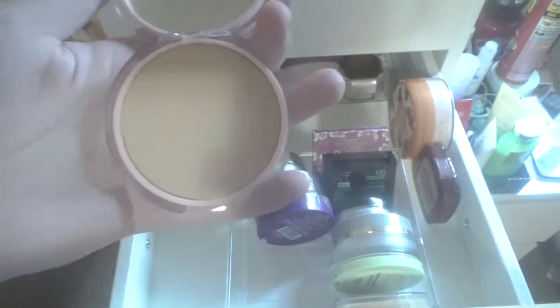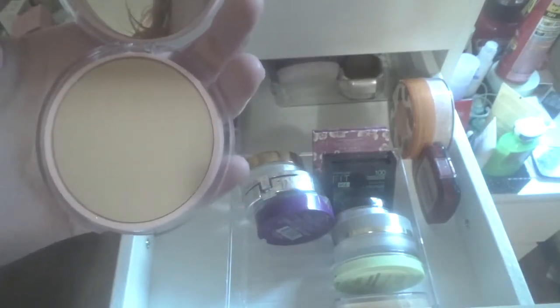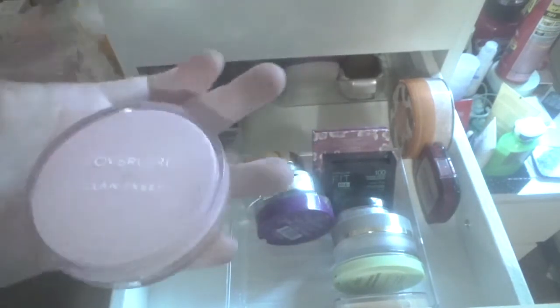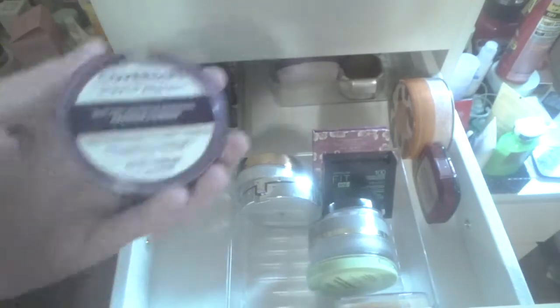Again, this one I'm actually going to keep also, as good as the e.l.f. one and the ColourPop one. So this one I actually like, plus. I like CoverGirl. It's a good drugstore brand. This one I actually like too.